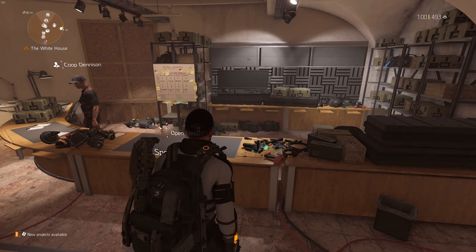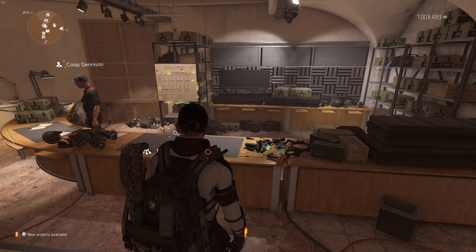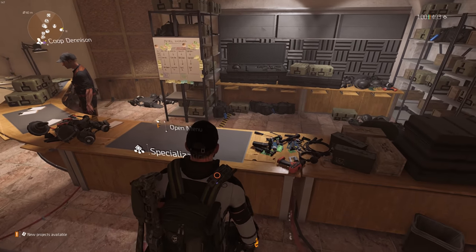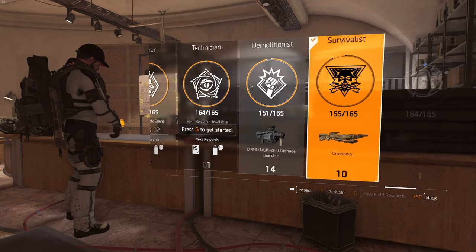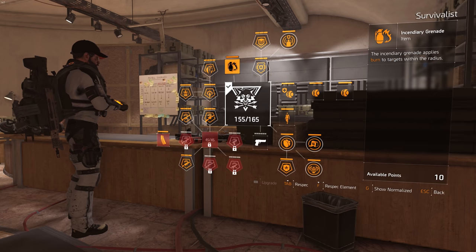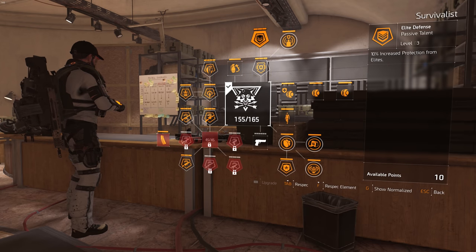So let's get to the build. The build I want to talk about is a crowd control build. But before we go to the actual build though, I want to go through the specialization quickly, because this time around, I think it's super important that you play the right specialization. And in this case for crowd control, the survivalist is definitely the way to go.